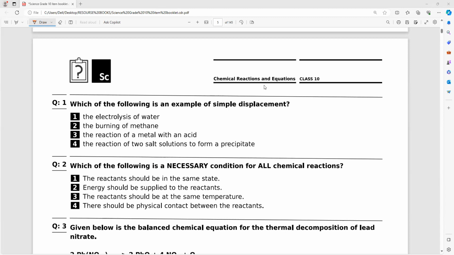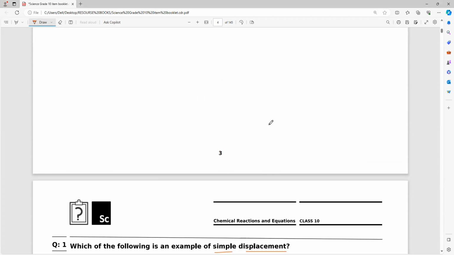Which of the following is the example of simple displacement reaction? So here you keep it in mind. Every year, last year also I told you, there is a question to identify a reaction which is not an exothermic reaction. Many people made a mistake in that. I told you, including many toppers also, they choose wrong answers. So that's why, whenever we are learning chapter 1, we also need to know types of reactions. The exact definitions we need to know and the exact mathematical representation, like we have studied.